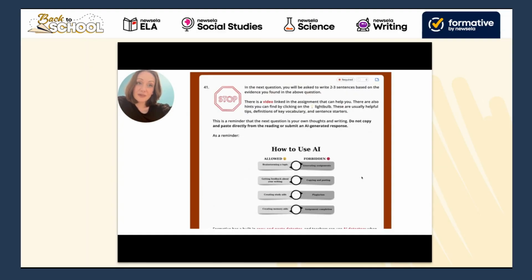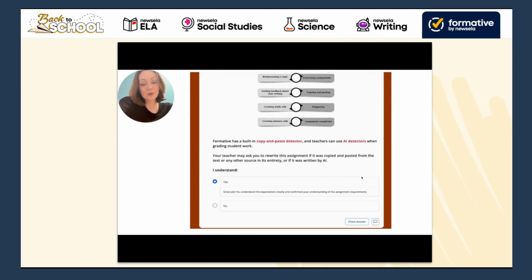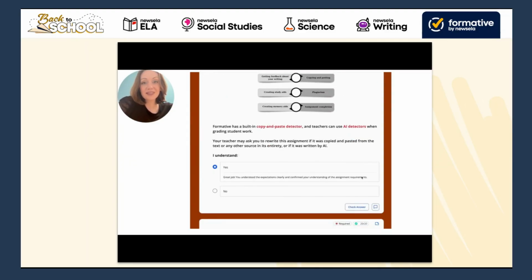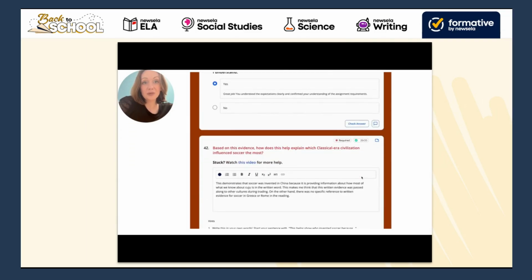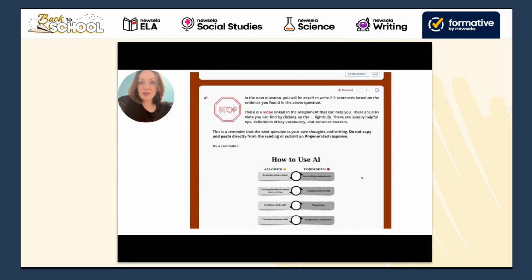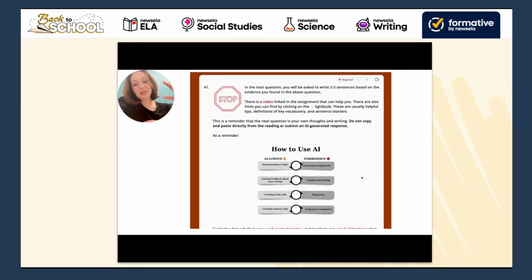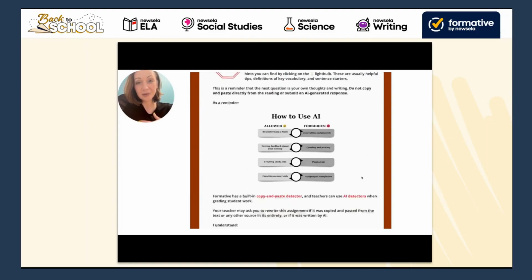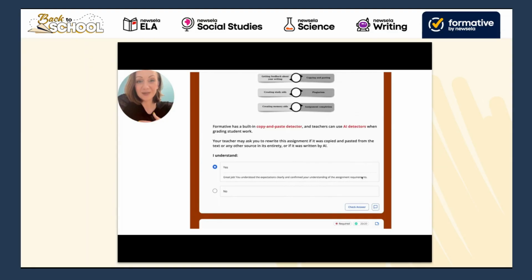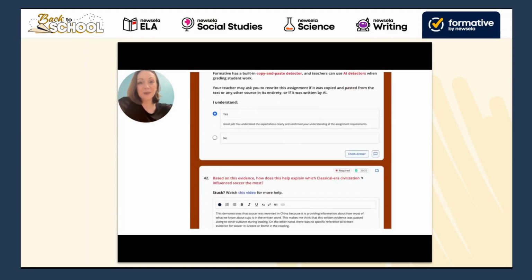And then there's this graphic here that reminds scholars of some of the things that they can and can't use ChatGPT for, because of course brainstorming or wordsmithing things is one thing, but we just don't want them to use it for copying and pasting or generating entire assignments. And then before scholars complete any longer writing assignments, they click yes or no right here, and it's just a little check before they keep going. I also leverage Formative's built-in answer choice explanations, as you can see. So if they click no, it prompts them to go back and read it again, and then it says yes. It says great, keep going.